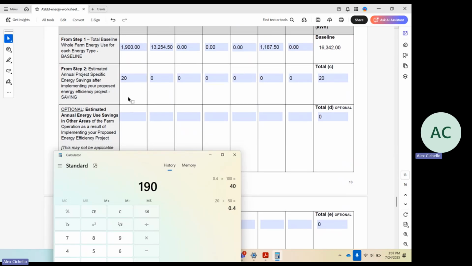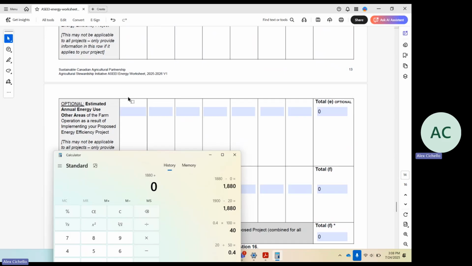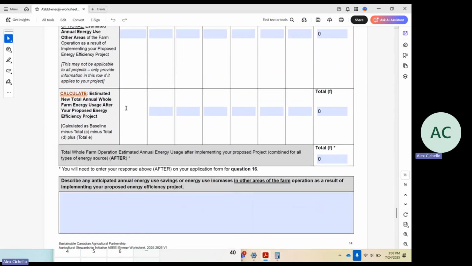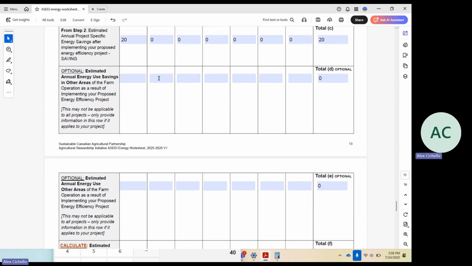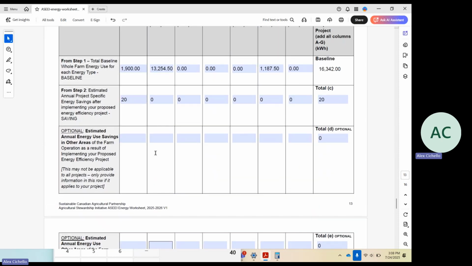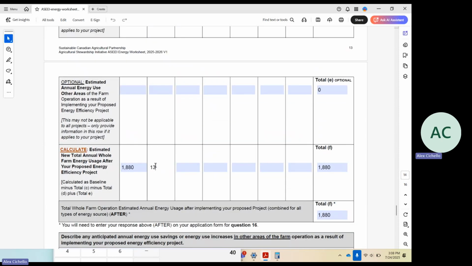It's 1900 minus 20 minus 0 plus 0, which is 1880. And that value I'm going to put in here. And everything else, we're just going to fill out as normal. So 13,254 minus 0 plus 0 is 13,254.